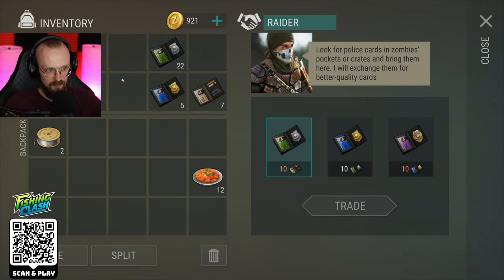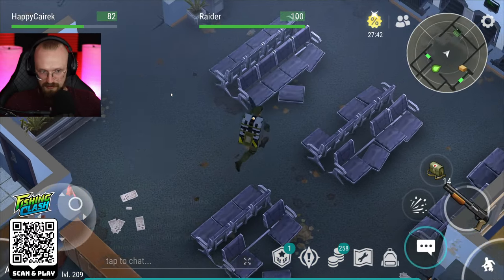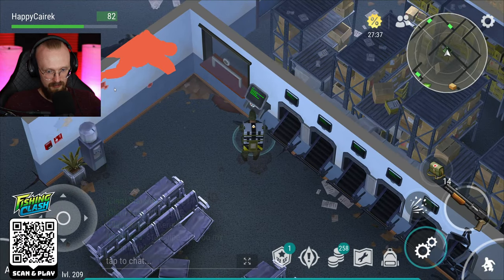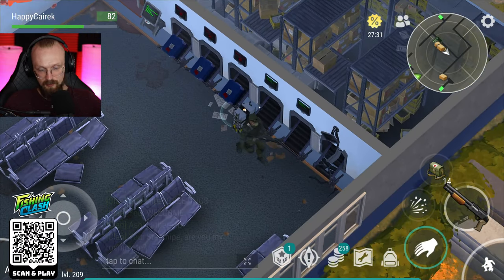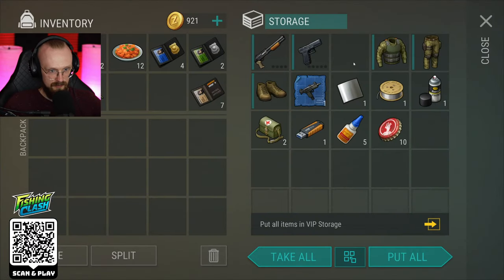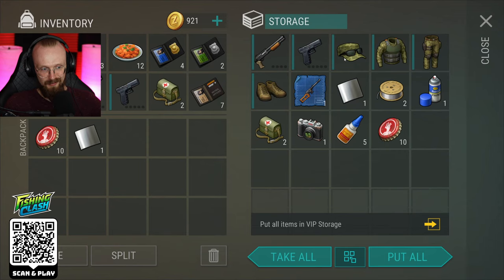Okay, we've gotten green and blue. I think I'd exchange green for blue. But again, guys, don't exchange green for blue. I'm doing it because... yeah, but you shouldn't do it. It's better to save your cards. I'm gonna open up maybe 3 blue. I'll save the rest for later. I don't want to open up all 5 blue just in case I get like a purple card or something, somehow, some way from somewhere. So I'm not doing it yet. Let's get this set of armor. Let's get the guns. And let's bring that stuff back to the base.